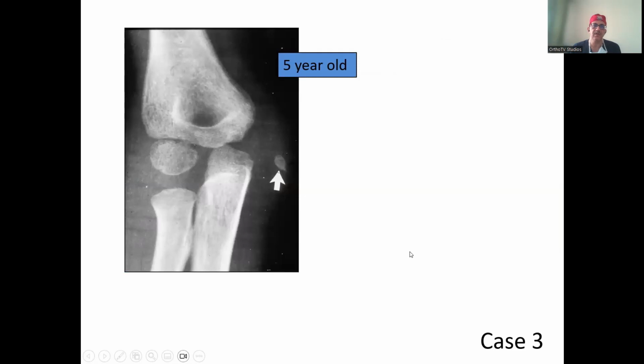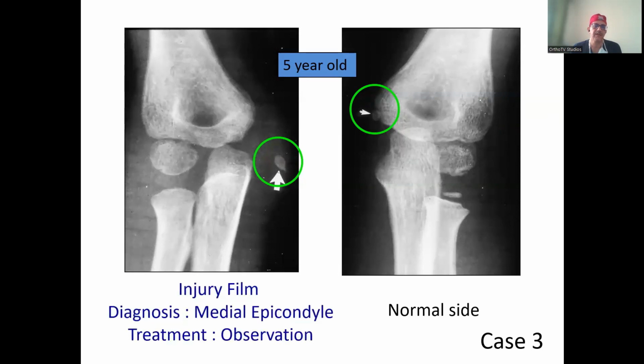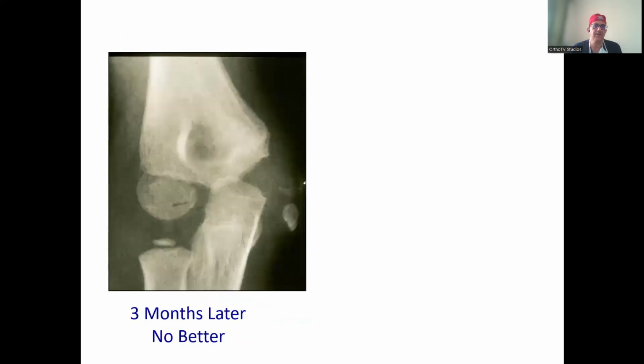Now a 5-year-old, you can see this X-ray, child had a swollen elbow, a small bit of bone there, and this was diagnosed by somebody as a medial epicondyle fracture. They took the comparative X-ray on the opposite side and found that the medial epicondyle, which should be in the normal position, seems to be displaced. There is an option of treating medial epicondylar fractures conservatively, so this child was given a slab and sent home. This is what happened. But 2 or 3 months down the line, the child was no better.